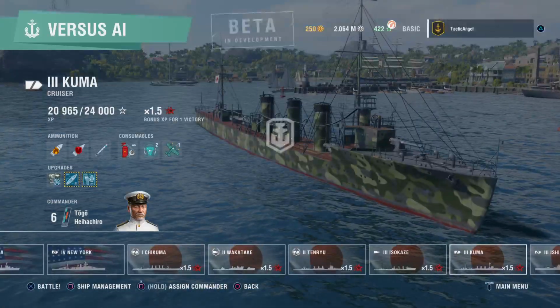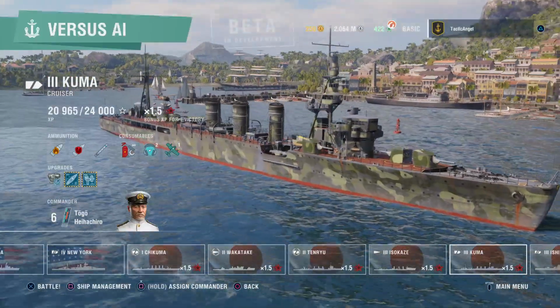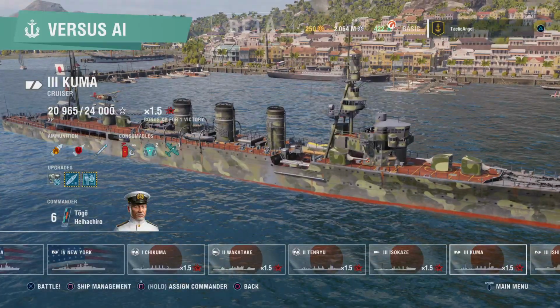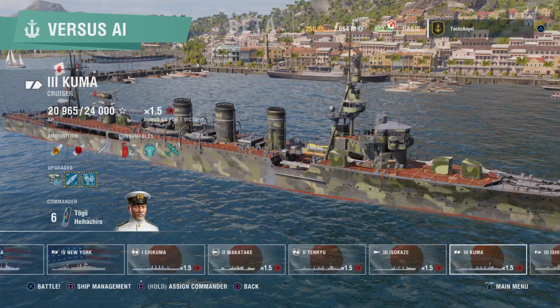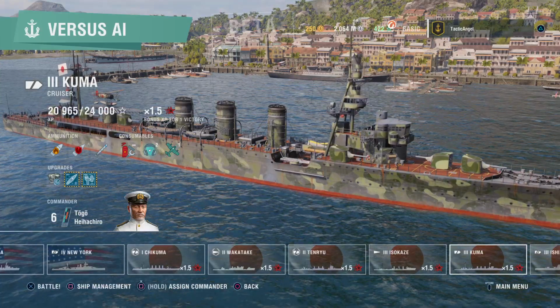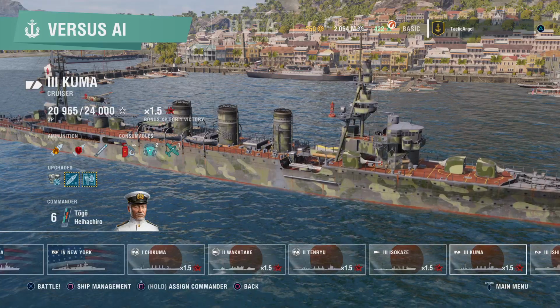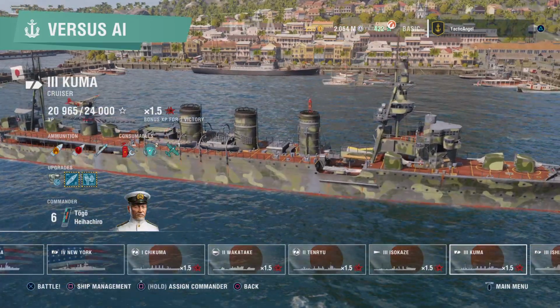From there, you go up to the Kuma. Kuma is our Tier 3 cruiser. Again, it's got the hydroacoustic search. It's got a plane, just like the Tier 3 for the Americans. It still has the better torpedoes, and this one has 6 guns. It's still a floating citadel, so don't show people your broadsides unless they're not paying attention to you.